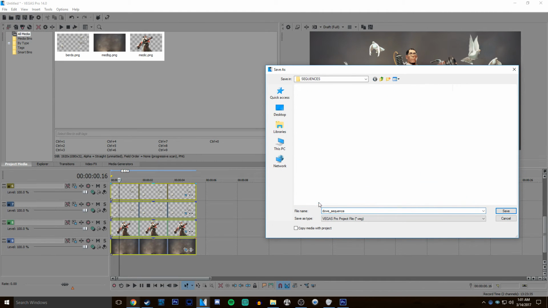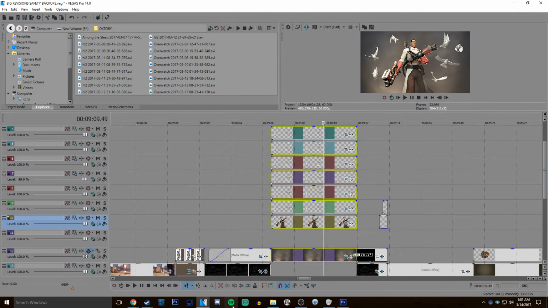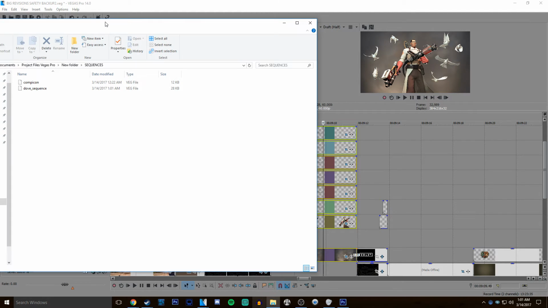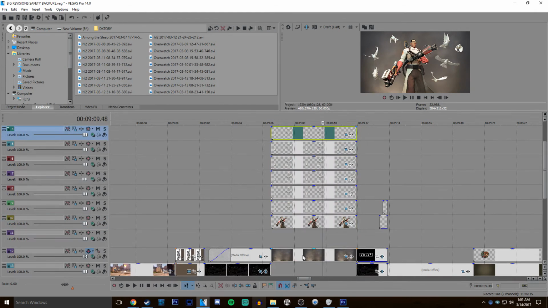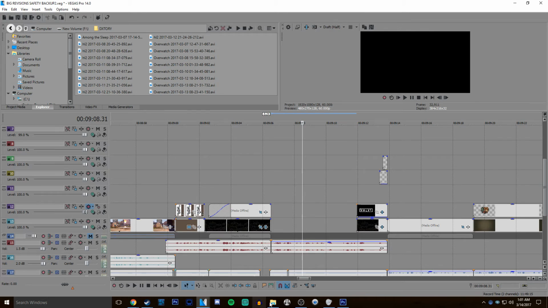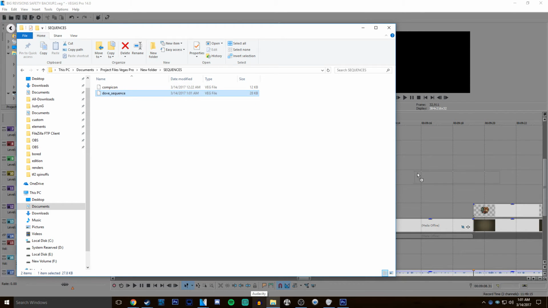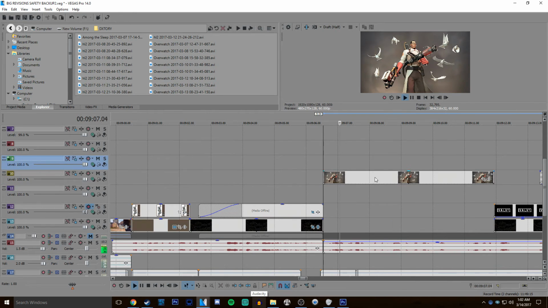And I have a little sequence folder that I like to keep things in. So you can go there, then you can open that sequence folder. And what you can do is you can get rid of all this stuff. You don't need it anymore, because you have it in a new file. Then you just drag that in. Boom. A single frame of the entire animation.